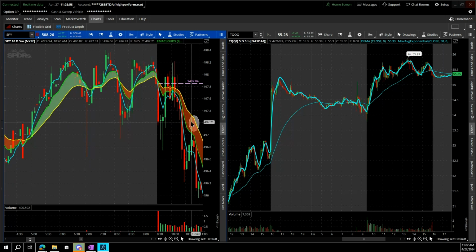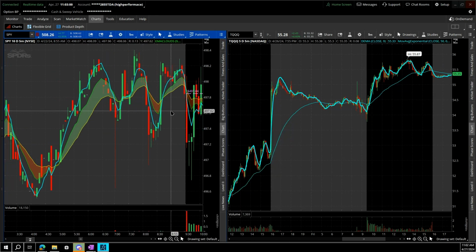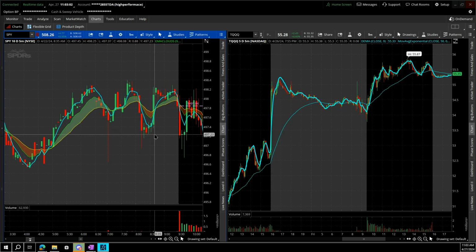Like this was a trade I took this week off open print. One thing I want to point out here is what the cloud did for me. Notice it's going to tell you the trend. It's going to tell you the overall trend, what direction. I think we use the word momentum, right, Darren? It's going to give you an idea of who's currently moving the market in the stronger way. So you get selling off open print.